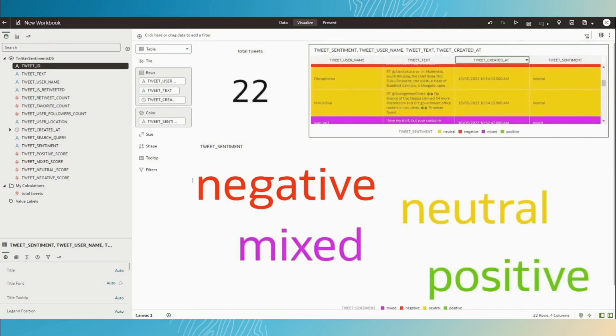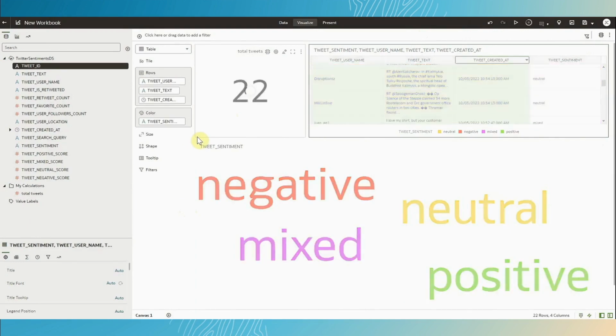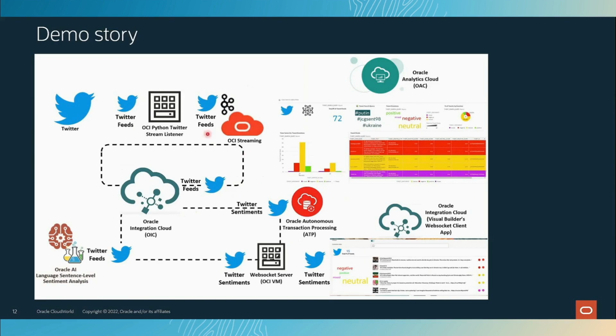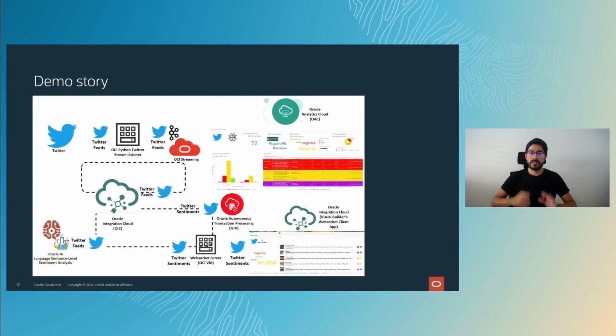So we have just built a real-time analytics dashboard using a low-code, no-code approach. So you have seen how easy and quick it is to enable this real-time sentiment analysis dashboard using our no-code integration platform, Oracle Integration Cloud, together with OCI Streaming and Oracle Autonomous Database to be able to consume those Twitter feeds from Twitter, and then how to send them to our Oracle Autonomous Database.